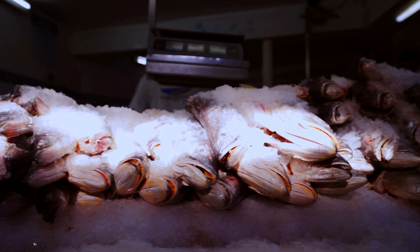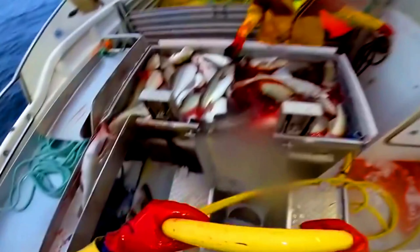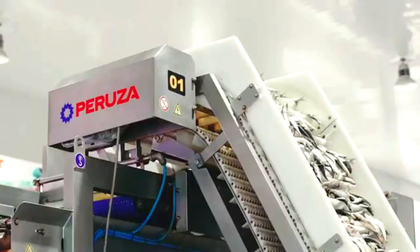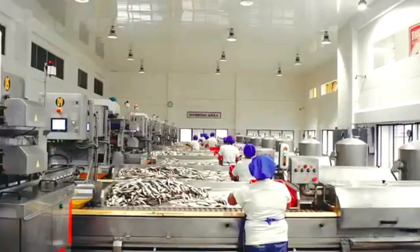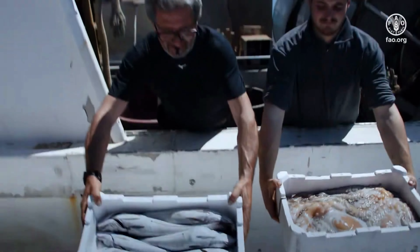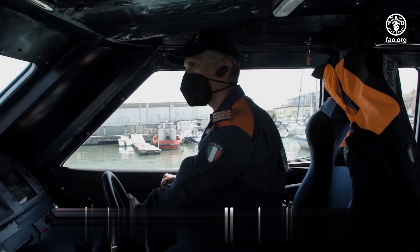Each species of fish caught is weighed and categorized before being placed on ice. Fishing vessels often have refrigerated storage holds that keep the fish at optimal temperatures during transport back to shore. Some operations also use chilled seawater or brine solutions to keep the fish cool. The faster the fish are processed, the fresher they remain — many operations aim to have the catch processed within hours. As soon as the fishing capacity is full, the fish are transported to shore, where refrigerated trucks are waiting to maintain freshness during transit.